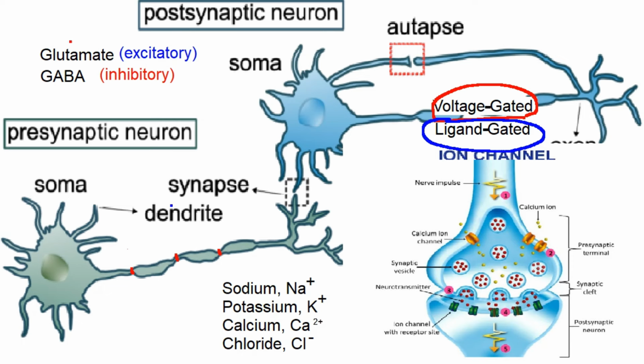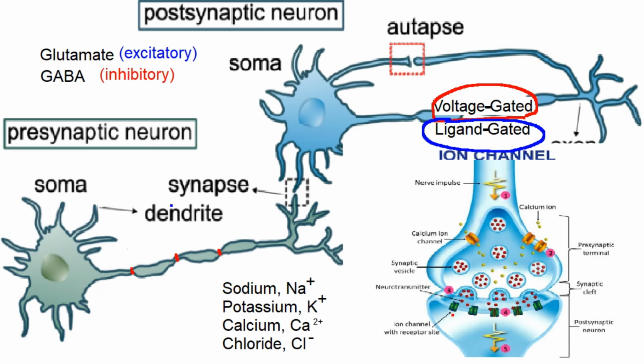Now, if we talk a little bit about the process, once the nerve impulse reaches the presynaptic terminal, the strength of the nerve impulse is transferred by the neurotransmitters. So the neurotransmitters themselves contain the information on how strong the nerve impulse is. It passes it to the ion channels on the postsynaptic neuron, to be more precise, the ligand-gated ion channels.